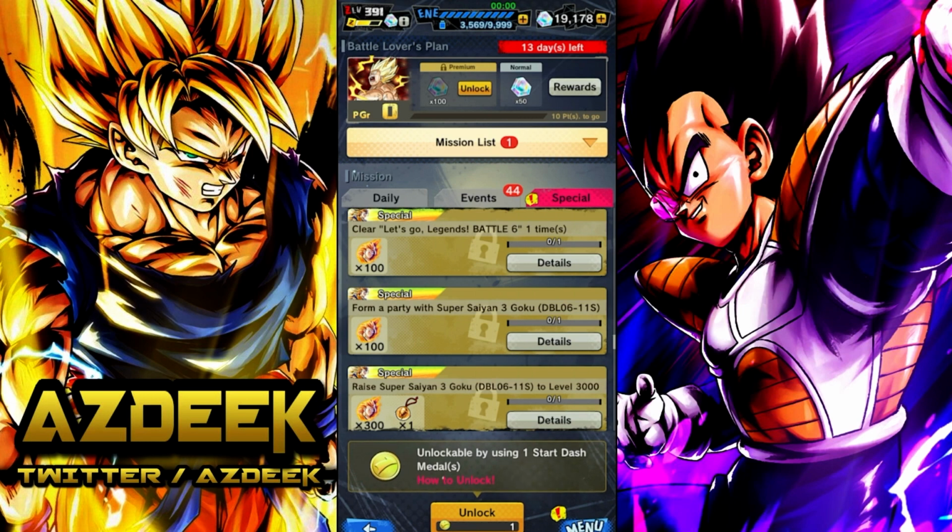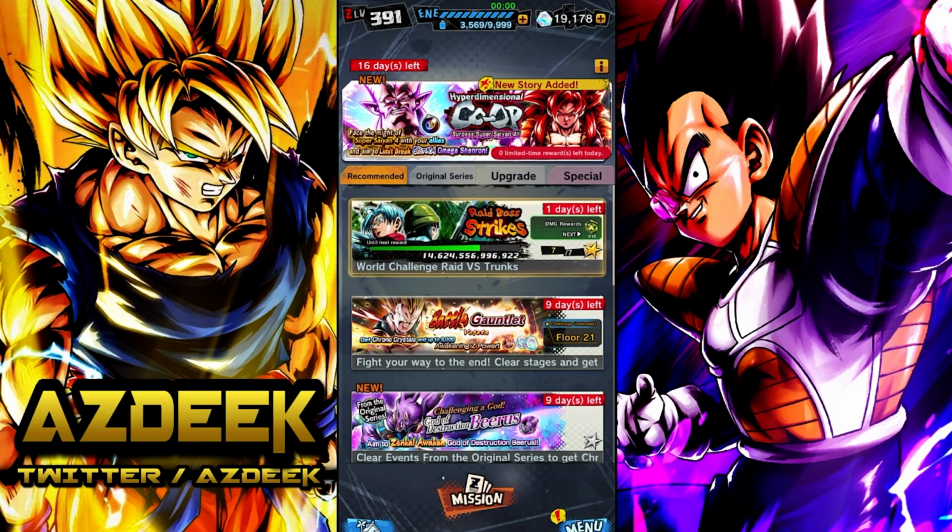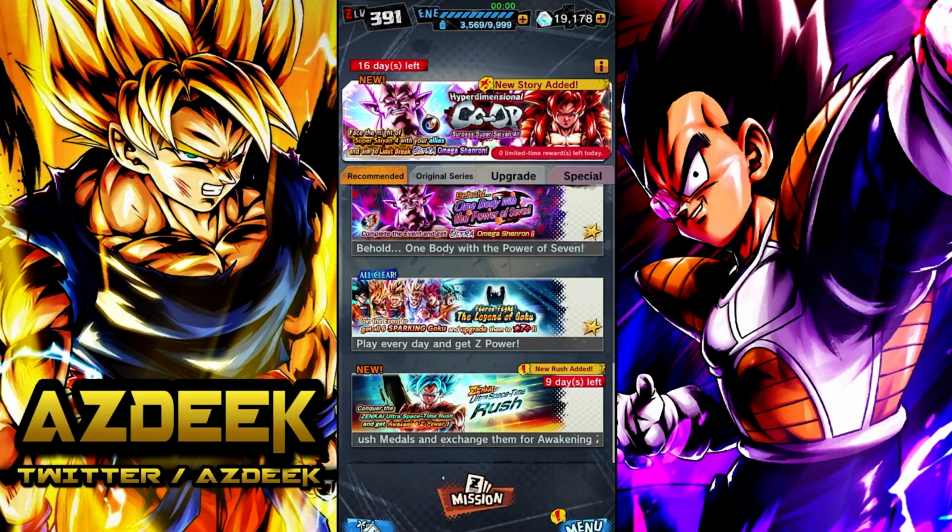So in case you guys didn't know, 3,000 Z Power actually equates to 7 stars, and once you get to 7 stars, you can start stepping into Zenkai territory. Now the good thing about this is that you can actually get Zenkai levels through the USTR shop, so let's go ahead and look at that. When you go into the events and you go into the recommended, all the way at the bottom of the recommended, every single time it's going to be the Zenkai Ultra Space-Time Rush shop.